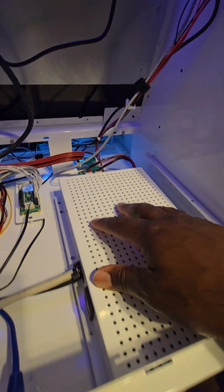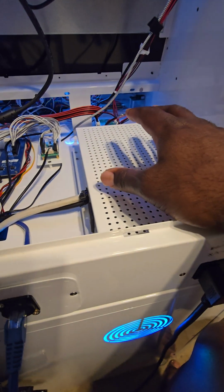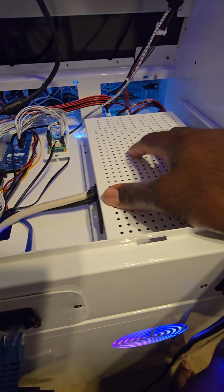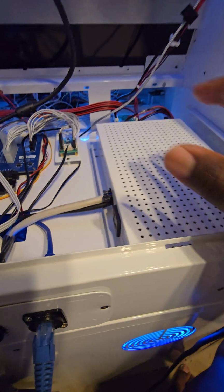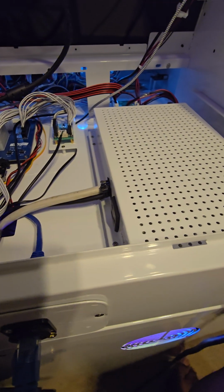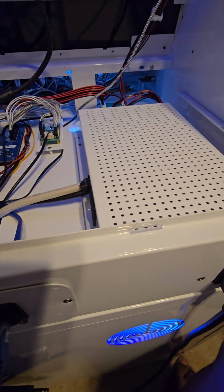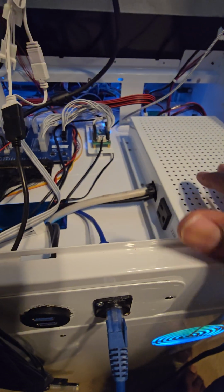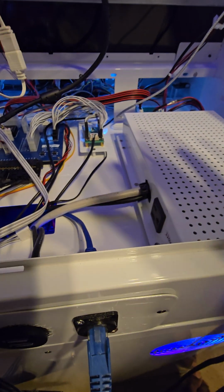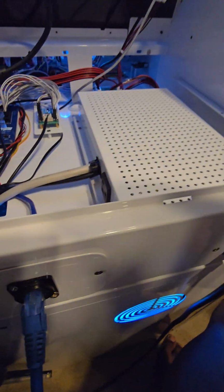But outside of that, some things I would like to change on here would definitely be this power supply. If they're going to set this unit up so you can use a PC in it, they need to set it up like I did, with a button somewhere else that's made just to turn the PC off and on, and then have a plug that stays constantly on, so that you can shut the PC down, and then hit the switch right here to turn the monitor and everything off.